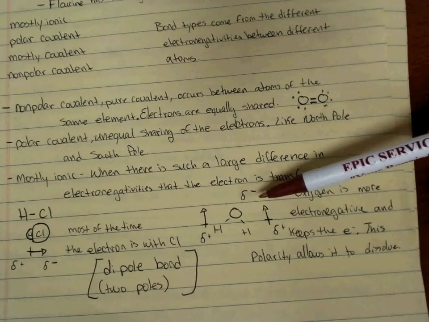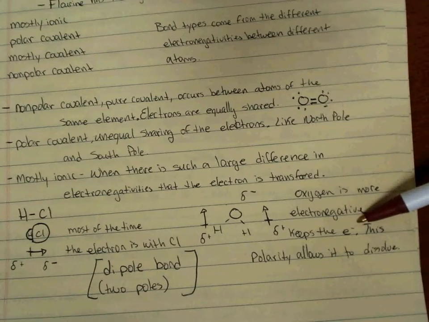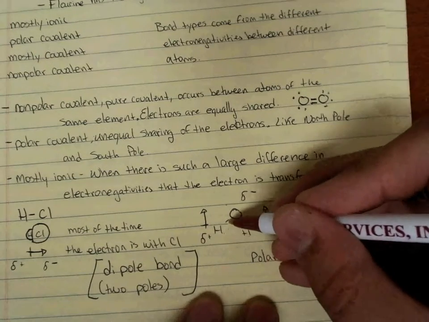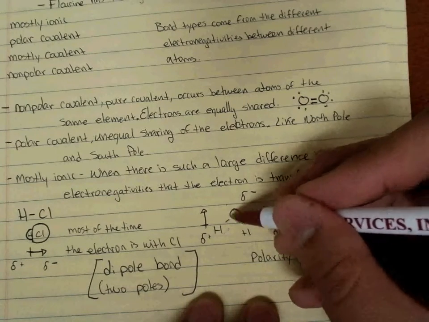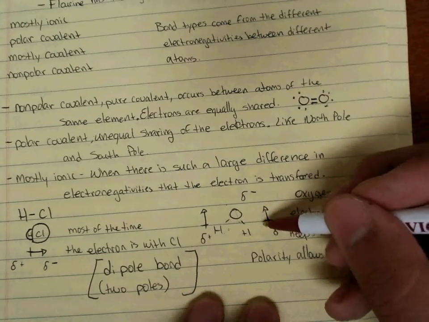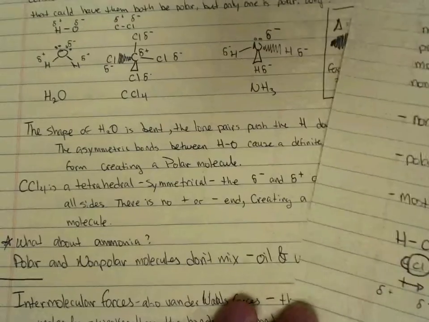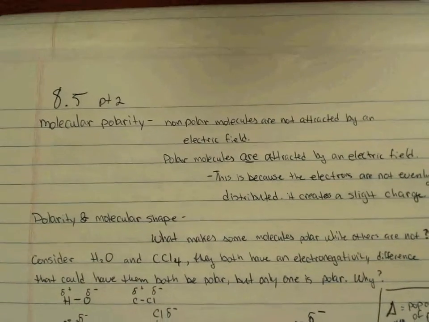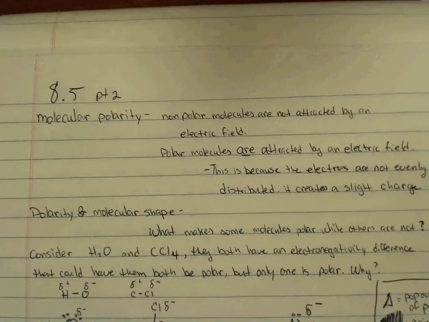And here we have water, my favorite example for everything. So oxygen is more electronegative and keeps the electrons. So then the electrons that came here, with the hydrogens, are going to stay with the oxygen most of the time. So it gives oxygen a sort of negative charge, and it gives hydrogens a sort of positive charge. So let's talk about how they interact together. Oh, by the way, this would be a polar molecule. Water is polar.